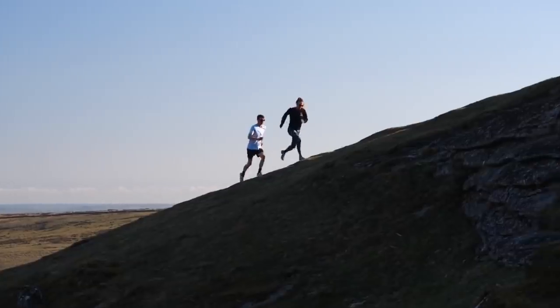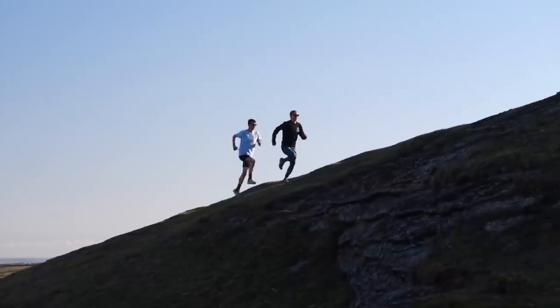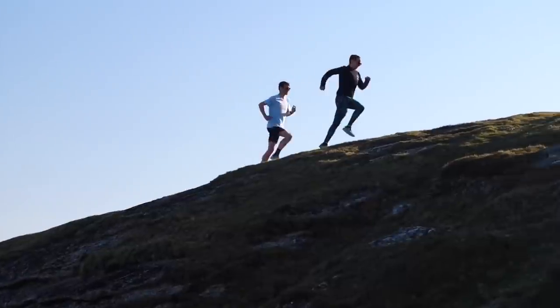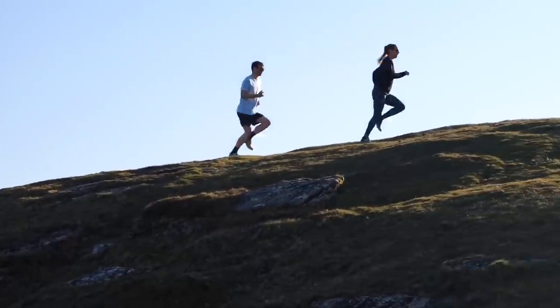One of my favorite sessions was doing short hill reps or, as I progressed through them, doing those short flat-out hill reps and then into a 500-meter runoff on the top of the hill — that's really tapping into the lactate threshold so you're hitting both. As a 3K runner, our coach prescribed that a lot. It also makes you feel good because you've worked and dug down. I wouldn't recommend it in the first week — allow yourself to build up to it and then you actually feel strong when you're running off onto the top.